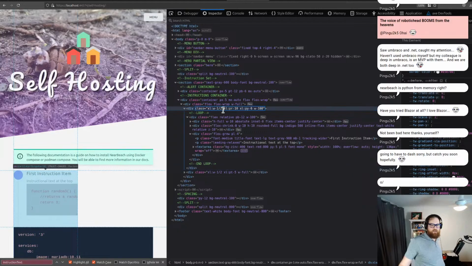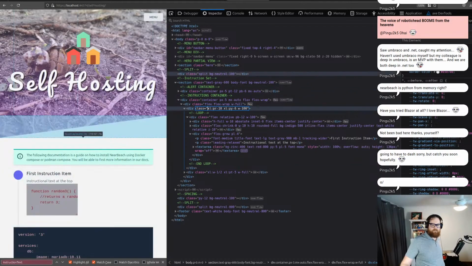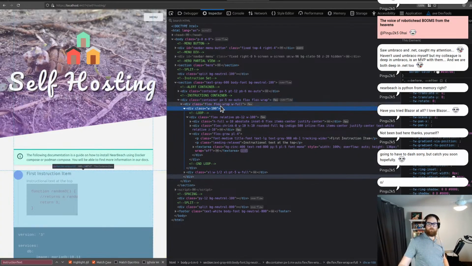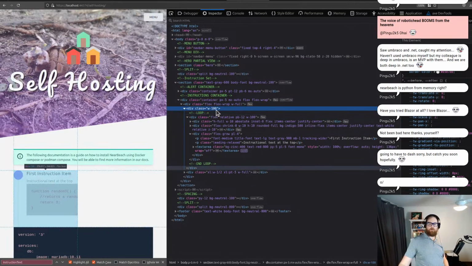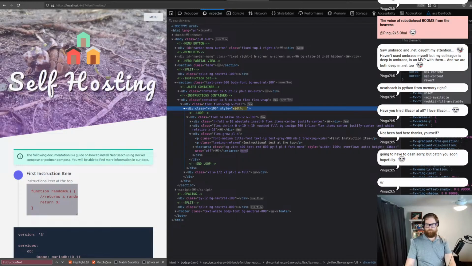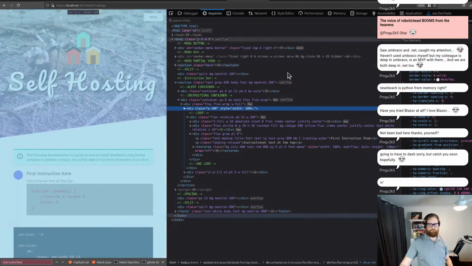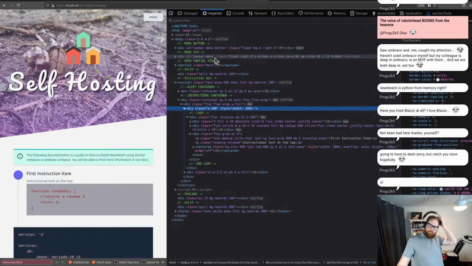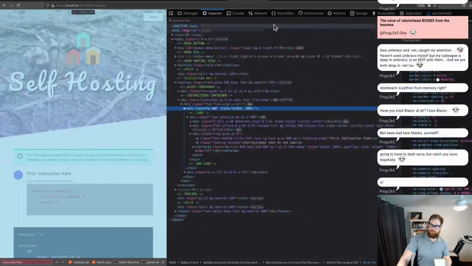So if I get rid of this, get rid of most of that, and I'll just go width 100. All right. Why isn't it doing it? Anyway, I'm just going to be back. Sorry, I also put on a cup of tea.